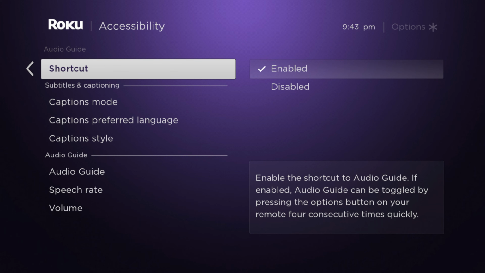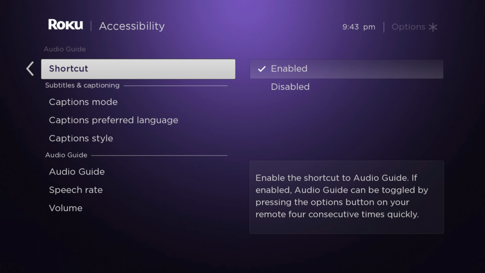Now, this could be a problem. If you press the options button 4 times very quickly, it's going to turn on the audio guide. What I've seen happen to some folks is, their kids or their grandkids get a hold of the remote and they hit it and they turn on this audio guide, and then the parents or grandparents can't figure out how to turn it off.